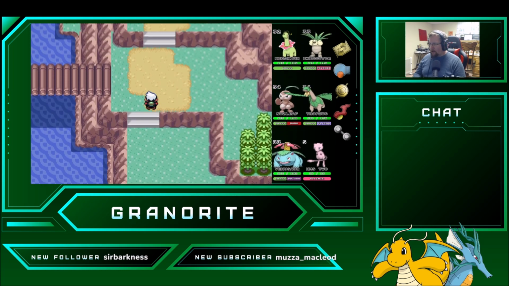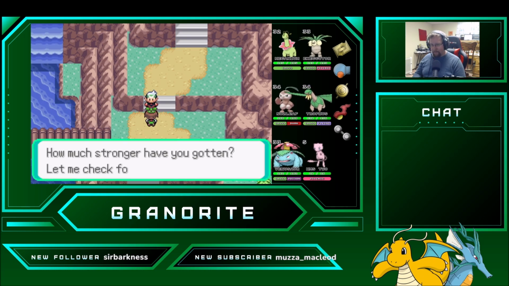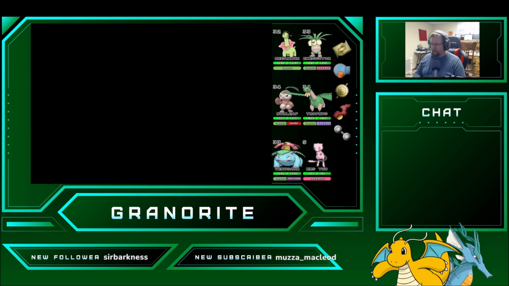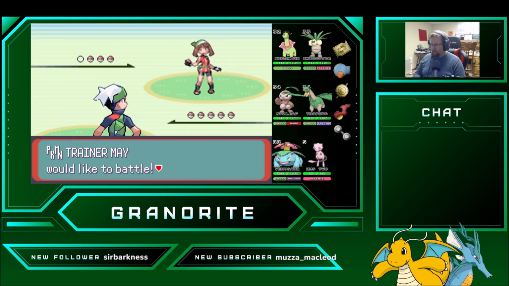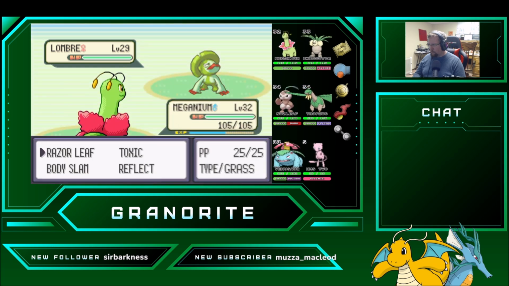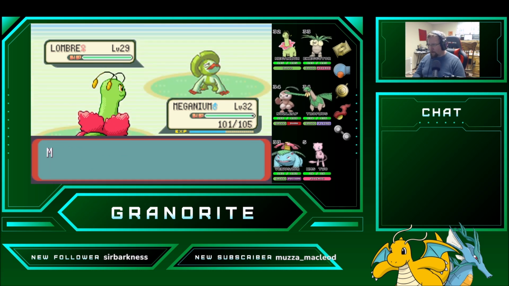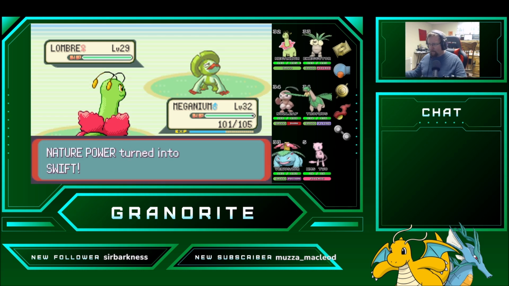We are here, just outside the Weather Institute, making our way up to Fortree. We get Faked Out. Not much we can do about that.